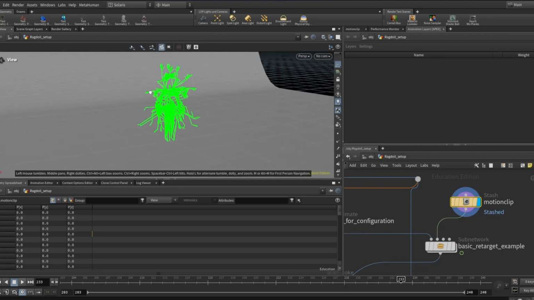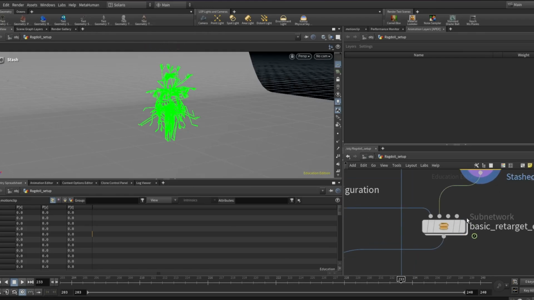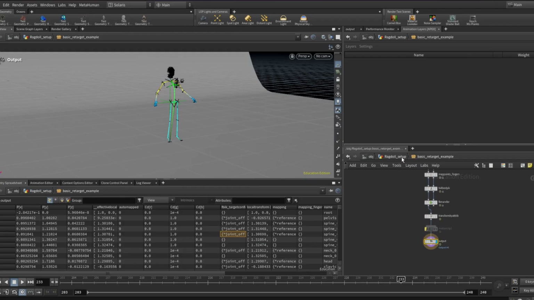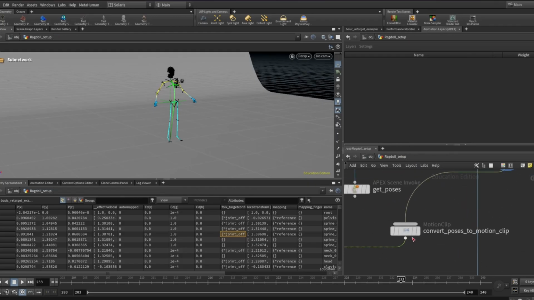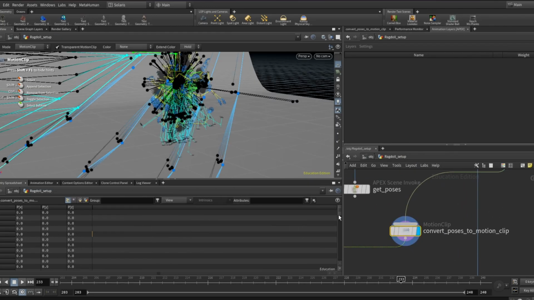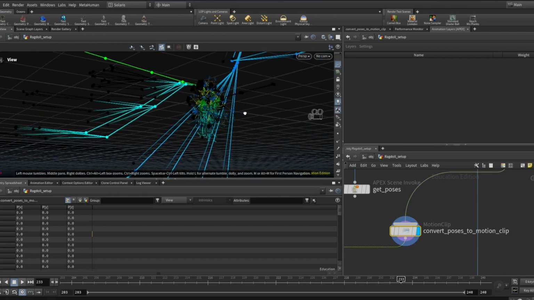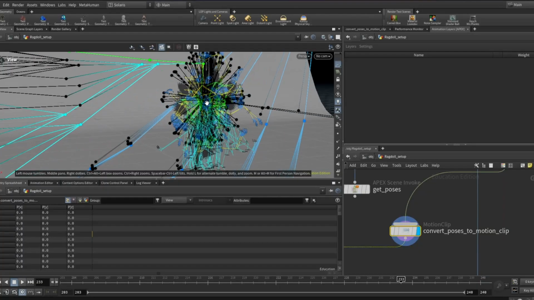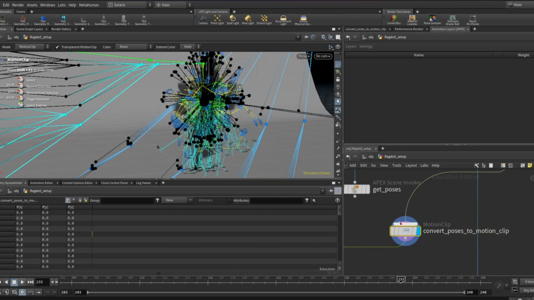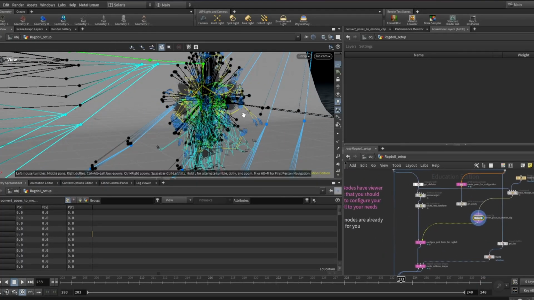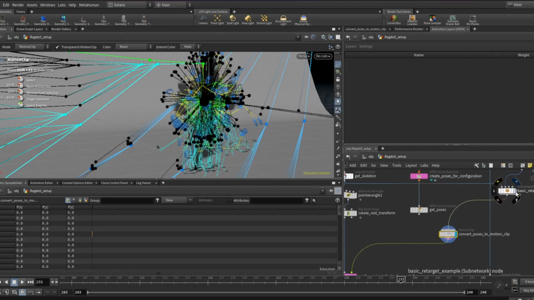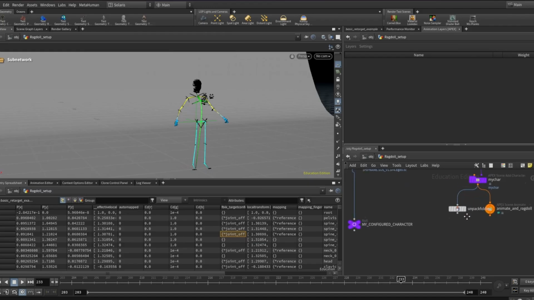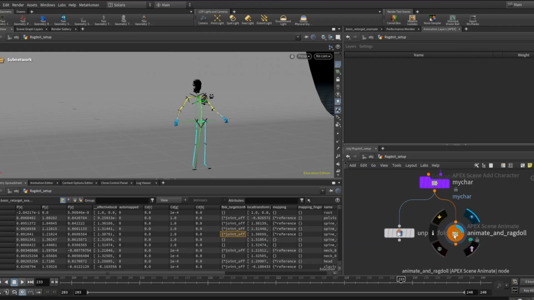This is the motion clip they use for Electra, and I just converted it to the MetaHuman. As you can see, it's all over the place. I don't know why that just happened, but you can see right here, all of it is being configured. I don't know why the points just went everywhere, but it will not have much of an issue, as you can see.